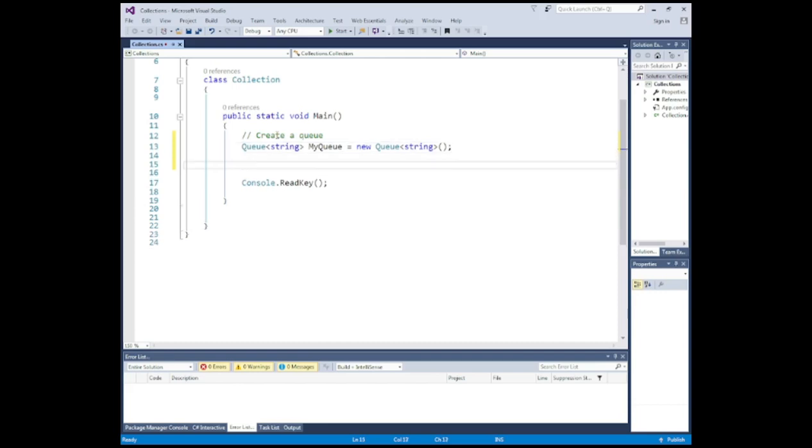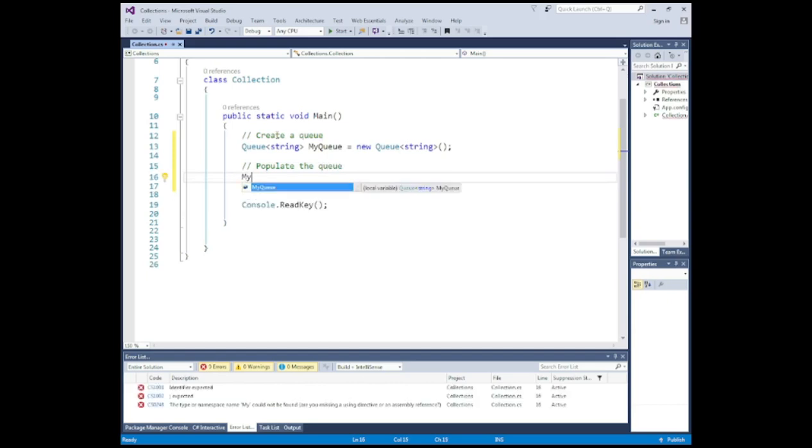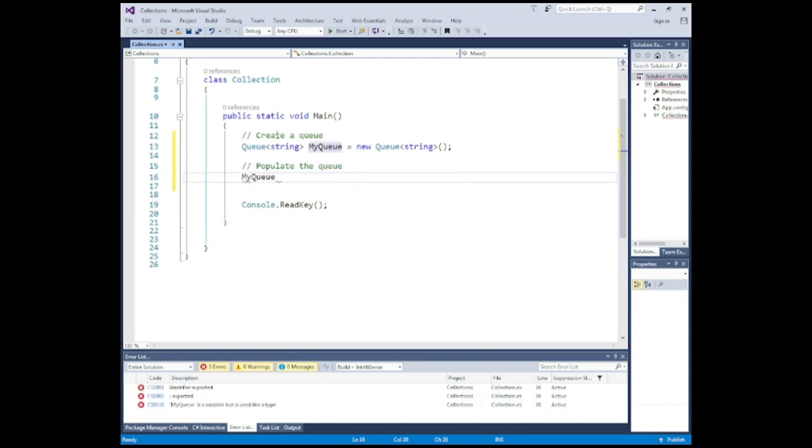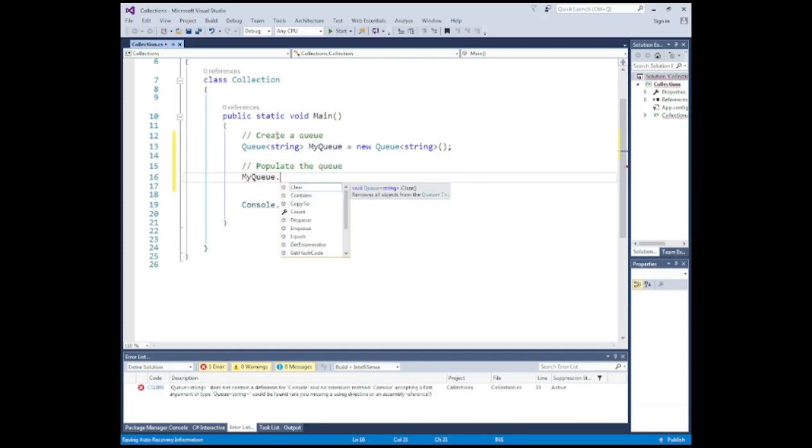As with all the other collections, the next thing to do is to populate this object. We use the name of our queue with a dot, and then we use the method Enqueue in order to populate.